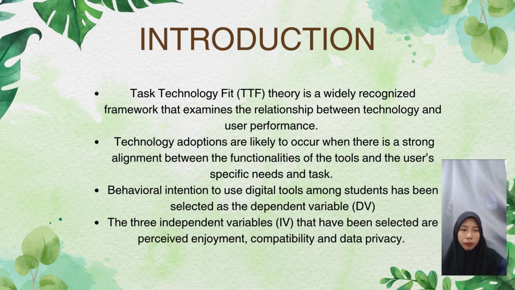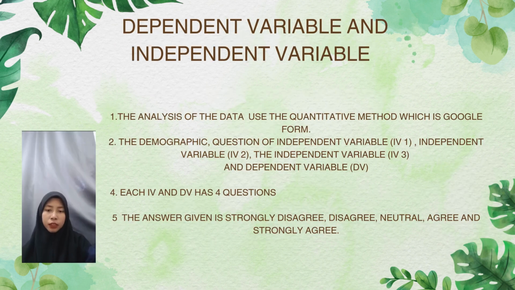In this group assignment, behavioral intention to use digital tools among students has been selected as the dependent variable, DV, and the three independent variables, IV, that have been selected are perceived enjoyment, compatibility, and data privacy. Next are the dependent variable and independent variables. In this study, we use the TTF theory as a foundational framework to analyze the DV and IV.